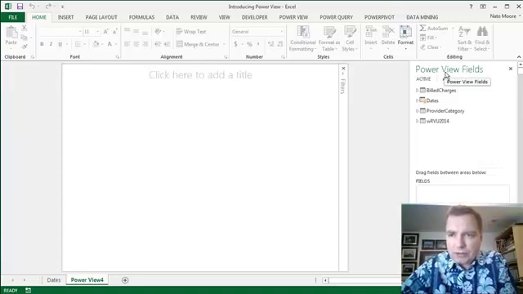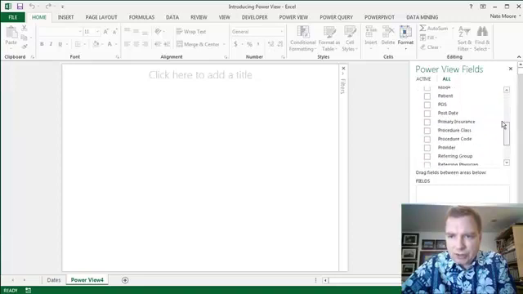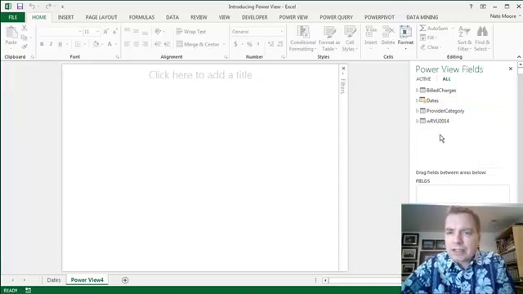Over on the Power View field side, what I have here are the tables that are connected and set up via Power Pivot. So if I click on Billed Charges, it will show me all of the fields that I have in Billed Charges that we've created in the prior Excel videos, and dates and provider category, all that stuff. Notice there is an Active tab and an All tab.